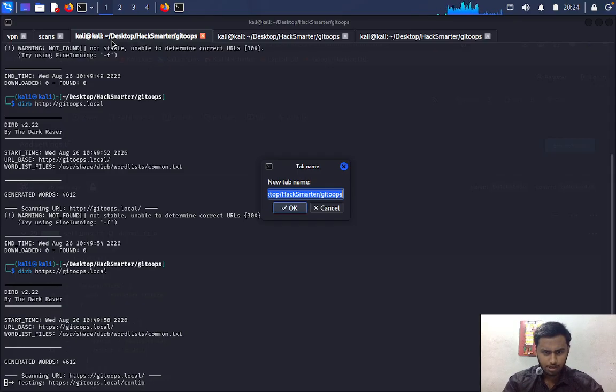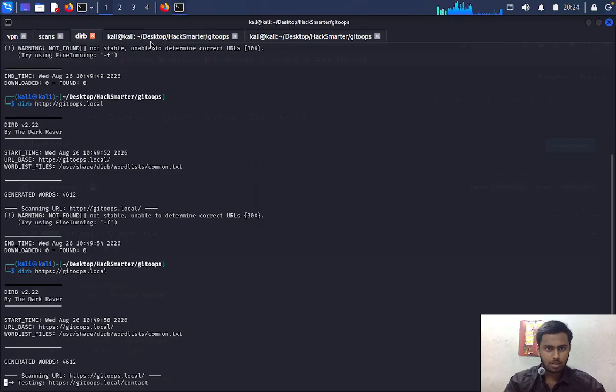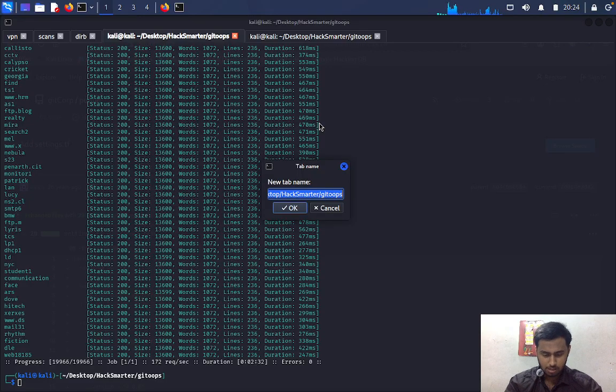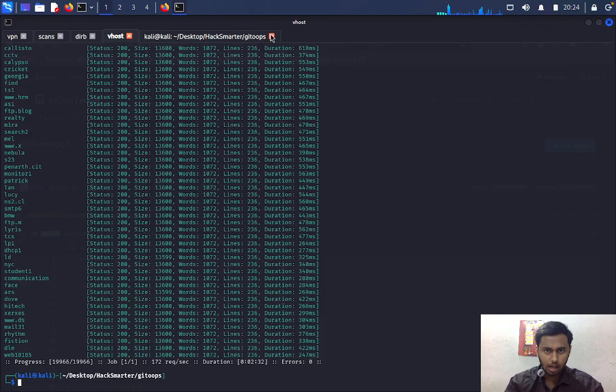I will name this terminal Derby, and this one vhost. I'll close this one, and sudo nano etc hosts.